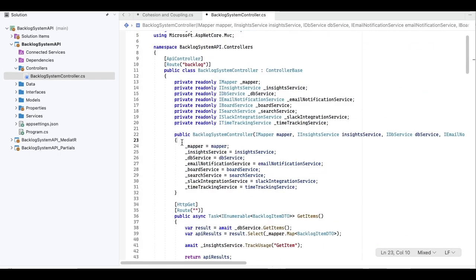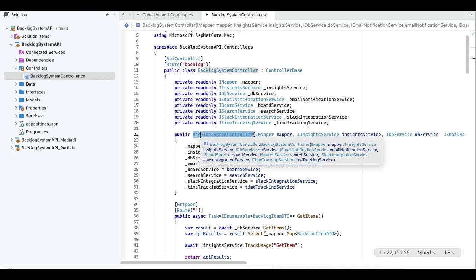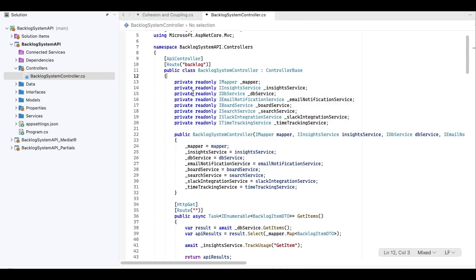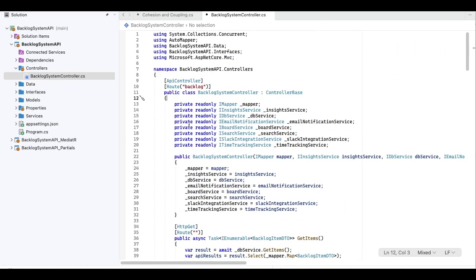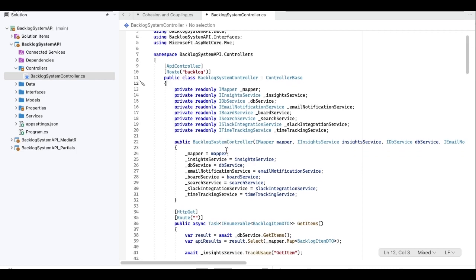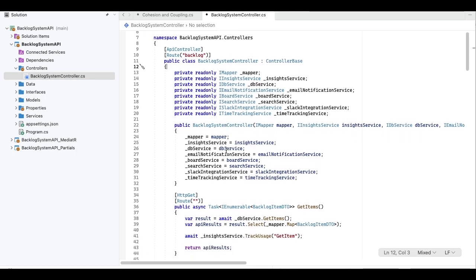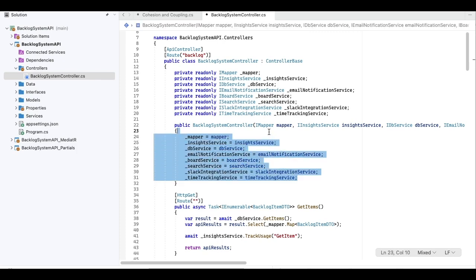From a dependency point of view, we can see everything looks pretty good as well, right? We have everything injected via interfaces. We're using constructor injection. Everything is at the top as members so that all the methods can access them. There is nothing hard-coded, the repository, nothing like that. Everything looks pretty good. So you could say the code is okay. However, there is quite a big number of dependencies.